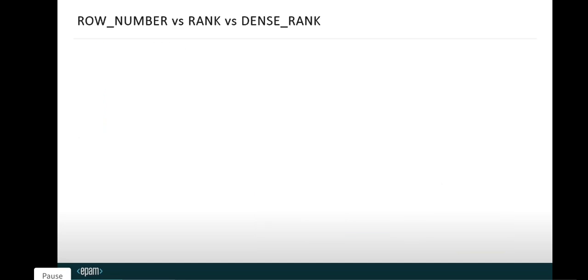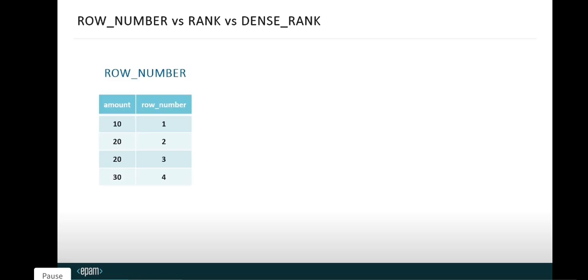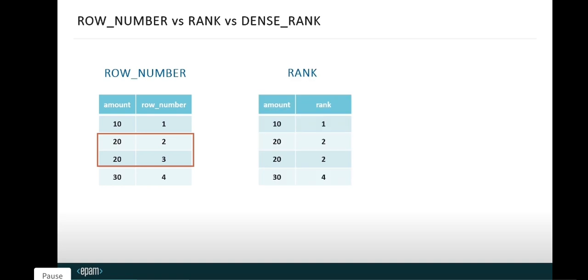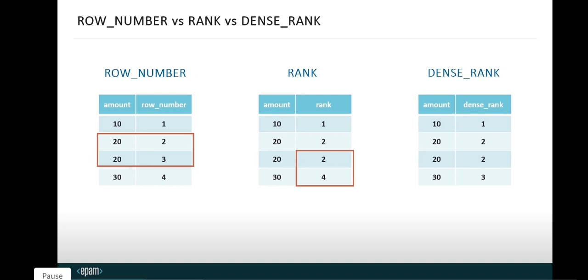Let's consider more ranking functions, RANK and DENSE_RANK, and we will learn what their difference from the ROW_NUMBER function is. ROW_NUMBER, starting with 1, calculates sequential row numbers, regardless of presence or absence of repeated values. RANK is a function which returns a rank of each row, and in case of finding equal values, it returns the same ranks with the omission of the next value. The DENSE_RANK function returns the rank of each row as well, but in contrast to the RANK function, it returns a rank without omission of the next one.